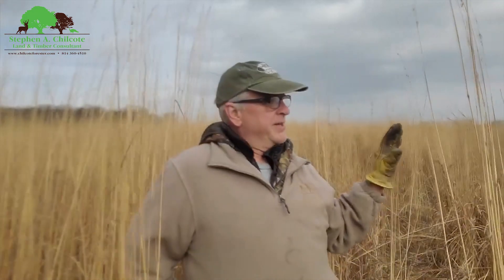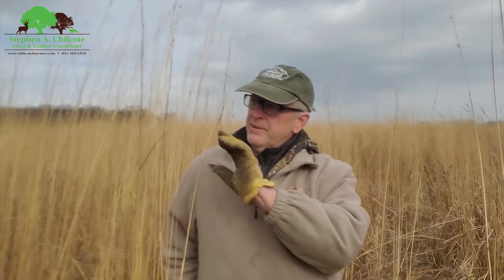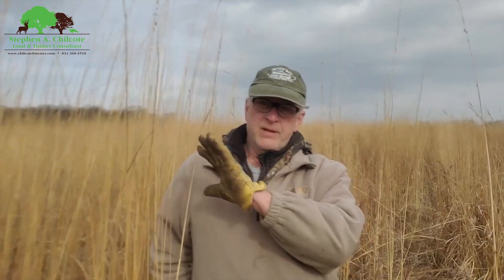I'm taking a break from Mark and Timber in this woodlot next door. I wanted to stop and tell you about this field of grass growing in here. It seems like all the deer are bedded in here and then going towards the woods when there's acorns to feed, but they're not staying in there. So what we're going to do is thin that stand and try to get some structure on the ground so they bed down in there. I want to talk about this bunch grass, which is Indian grass.